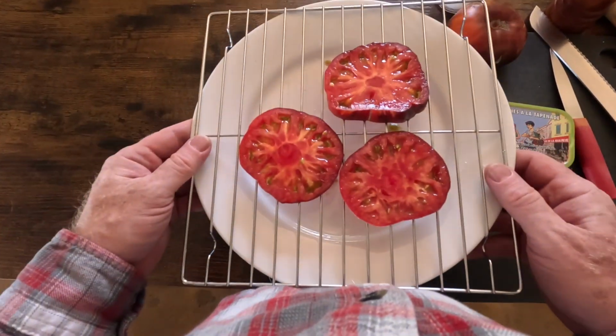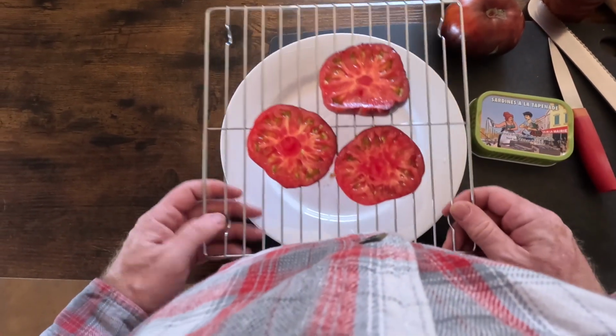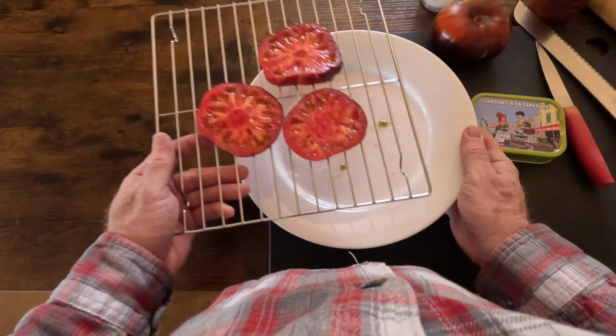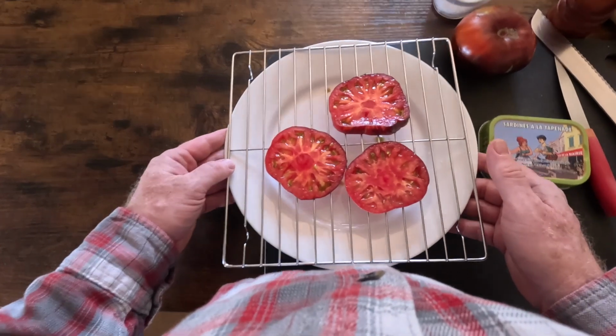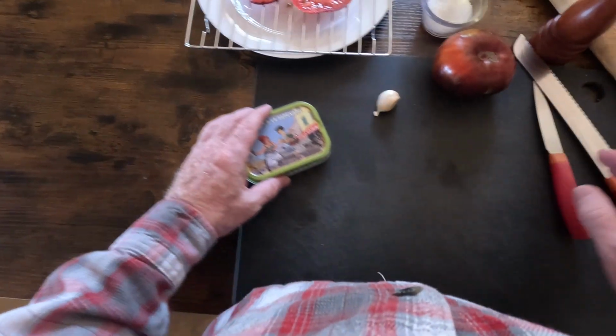All right, so these tomatoes have been sitting for about an hour with the salt and sugar on them, and you can see how much actual moisture or water came out of those tomatoes. So the flavor of these tomatoes is really intensified, and it's going to be really delicious for our sandwich. So we're going to put these aside, and we're going to start getting the rest of our ingredients together.